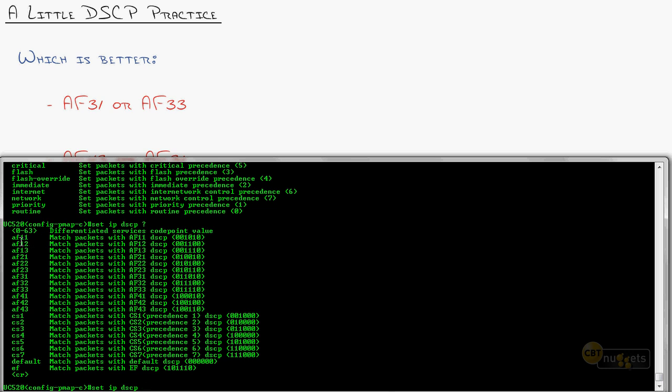Okay, DSCP. So this is how it's categorized. So we see AF1, AF1, AF1, AF2, AF2. You see how that's worked? But what the Cisco device does, and the way DSCP works, is it puts the drop precedence in decimal as well. So for instance, and the nice thing is it breaks it all down here. If you know what you're doing, you're like, okay, there's my per hop behavior.